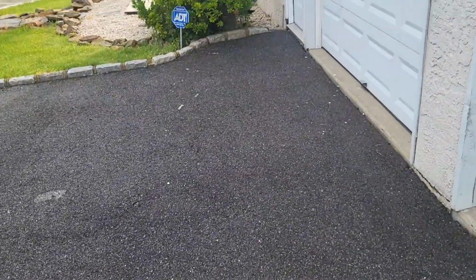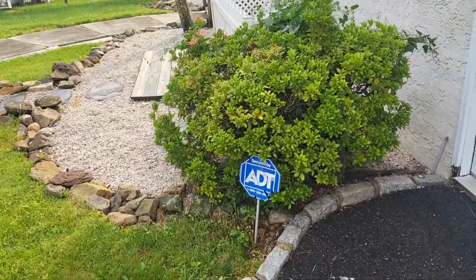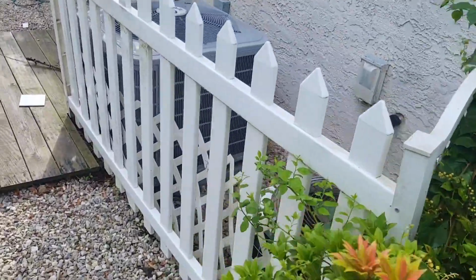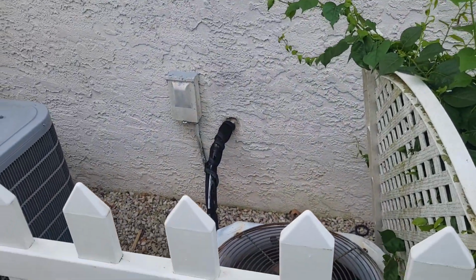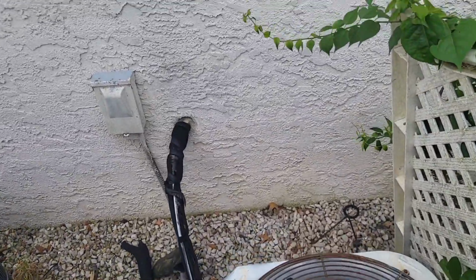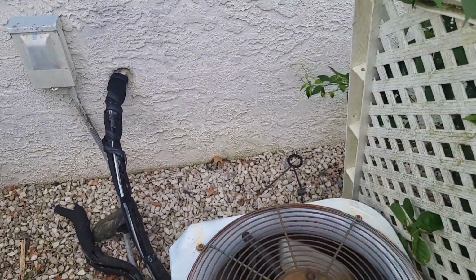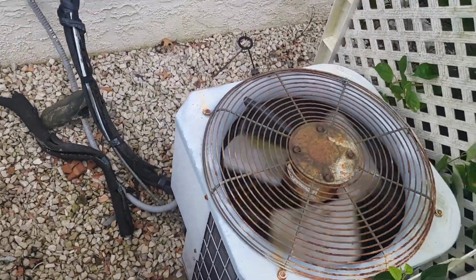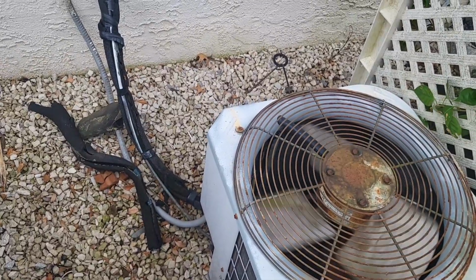All right, guys, I just came from inside. This customer has 2 units, one on the first floor, one on the second floor. He sets both thermostats to 65. The thermostat downstairs is like an ice box. The first floor thermostat is already satisfied, but the second floor is set at 65, but it's down to 72.